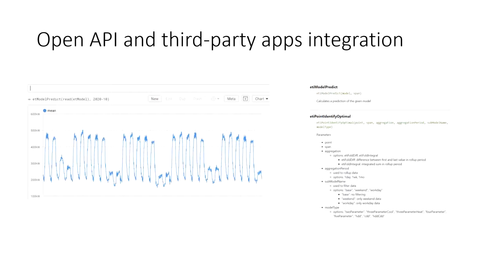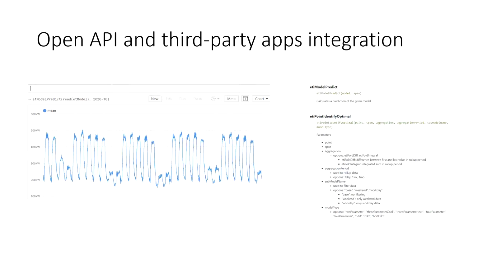In the last section of my presentation, I would focus on Energy Twin extensions and customization. Both Energy Twin extensions provide the open API, so you can interact with the models and get the prediction easily. It's shown in this screenshot on the left side that you can just use ET model predict in order to get the prediction and integrate it into your application.